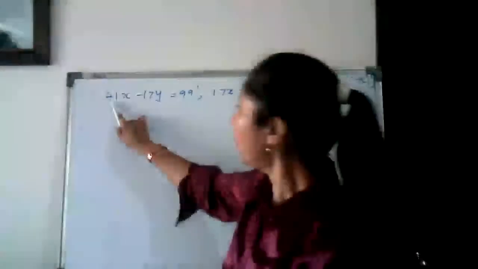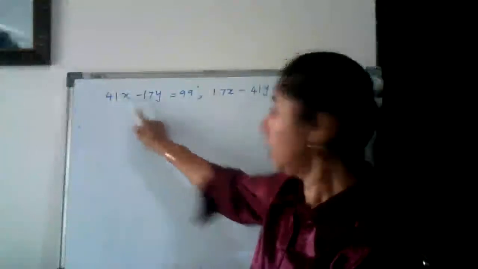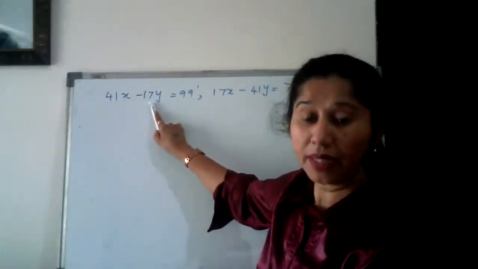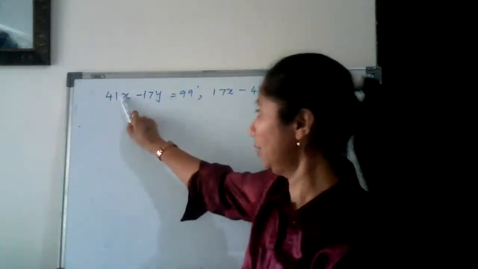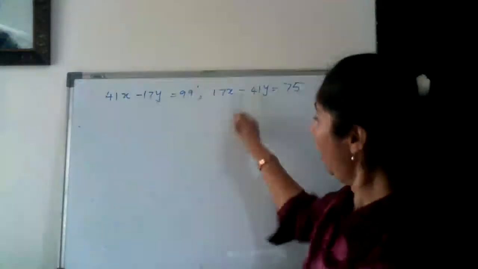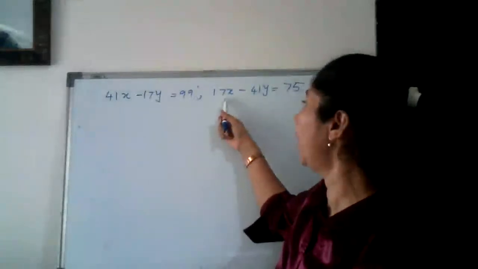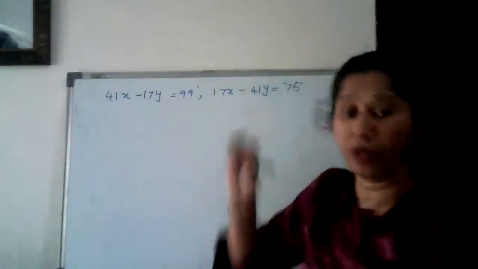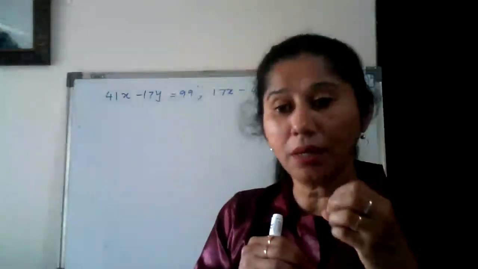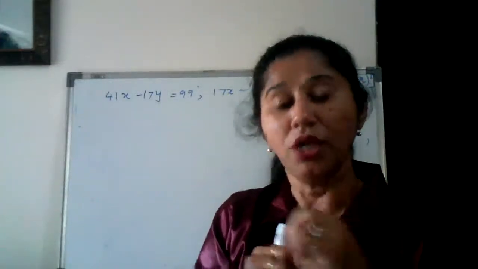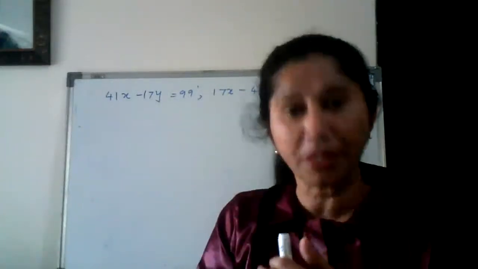So you saw here, the coefficient of x is 41. Here the coefficient of y is minus 17. If I take the numerator value, it is 41 for x and here 17. And the same exchanged here: the coefficient of x is 17 and of y is 41. Did you see this? For questions of this type, right now I have taken a very small number. We will take some bigger numbers also, very, very big coefficients, where multiplication is a very tedious job for us.